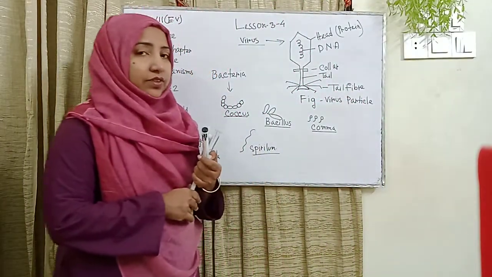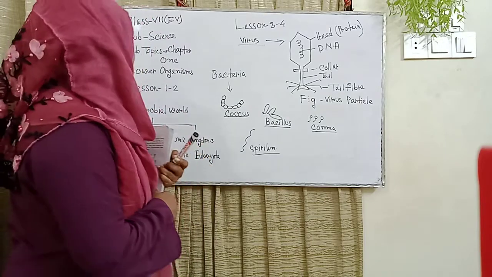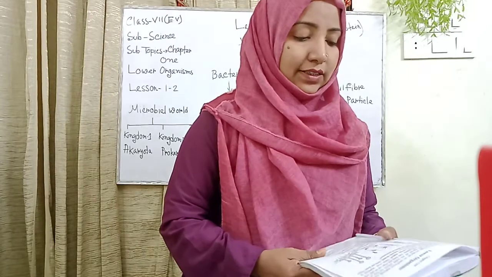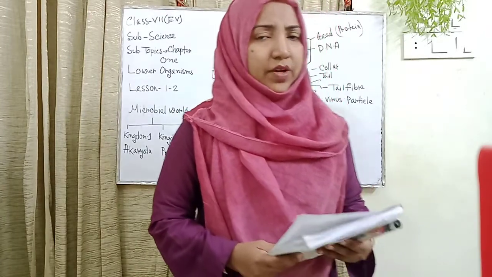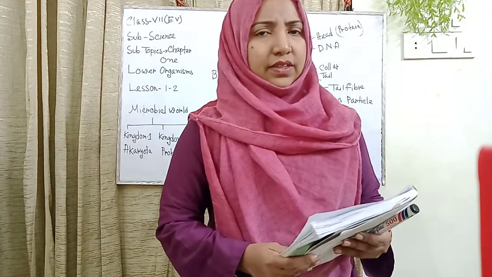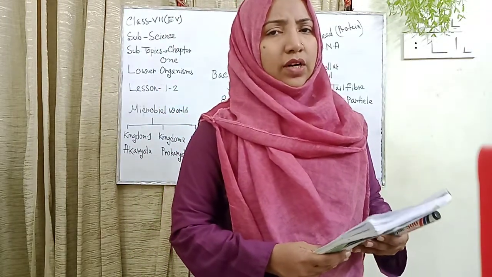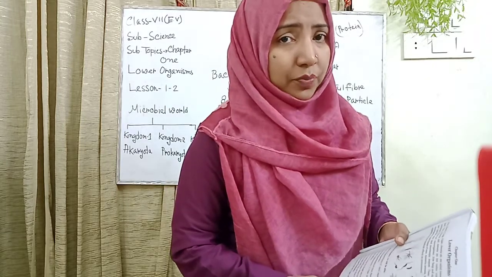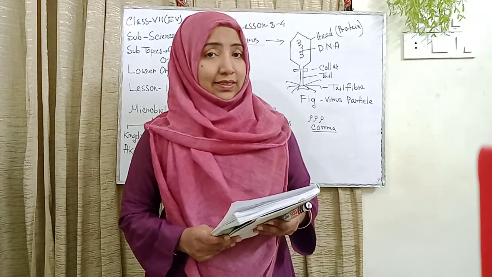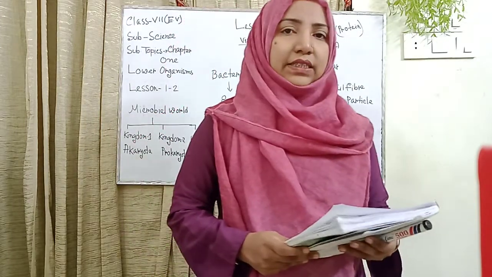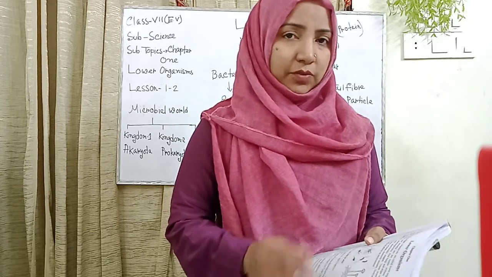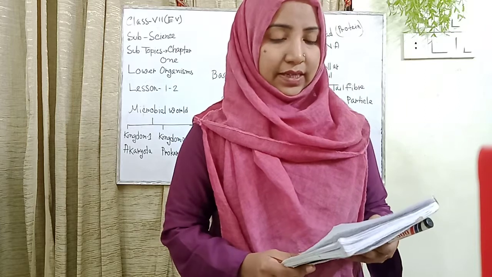I just select chapter 1. Here's chapter 1. Please everyone see the books. The first structure is chapter 1, the lower organisms. Have you any idea about the lower organisms? Basically, in this world, we have the lower organisms and also the microscopic organisms. Please everyone see the books. First are virus, bacteria, fungi, algae, amoeba, etc. These are called lower organisms. Please everyone underline the names.